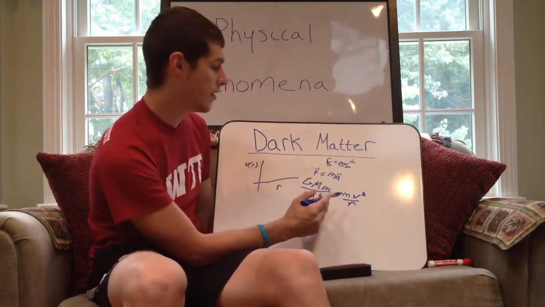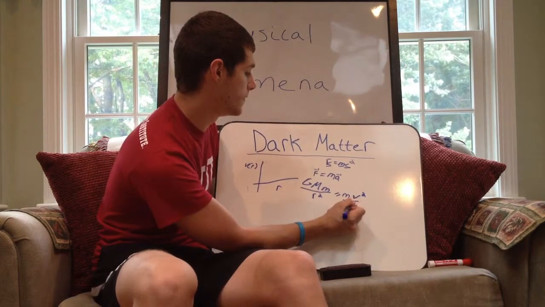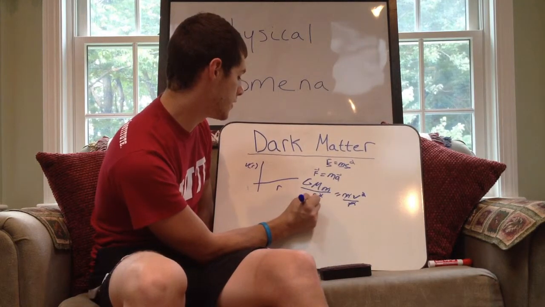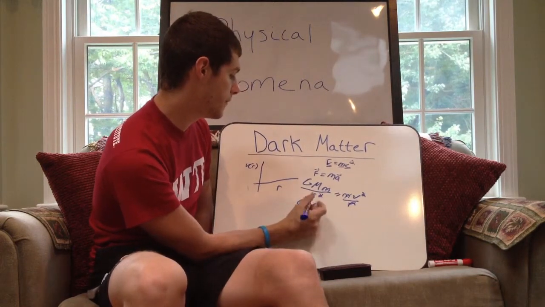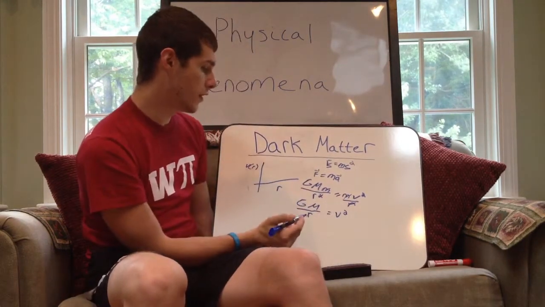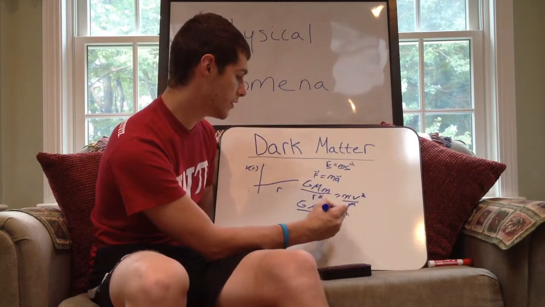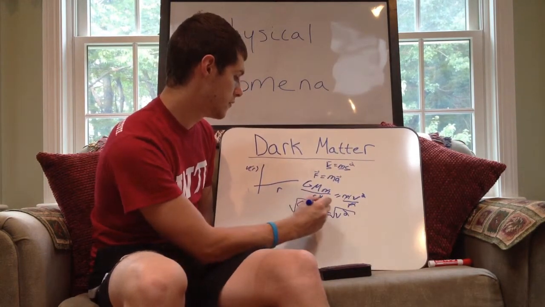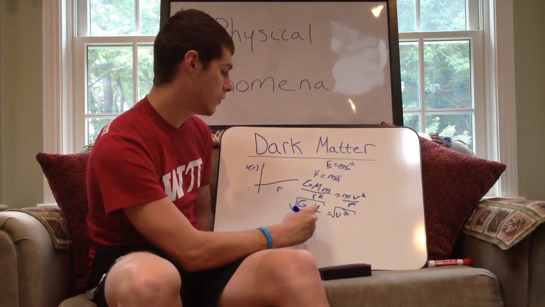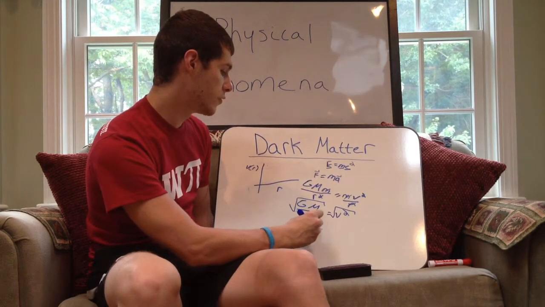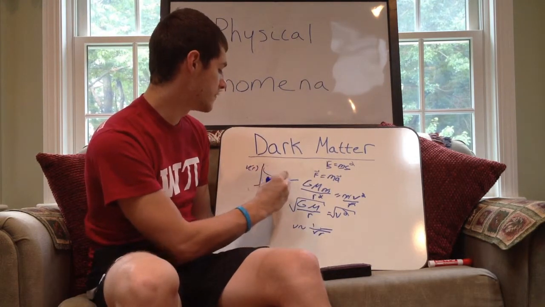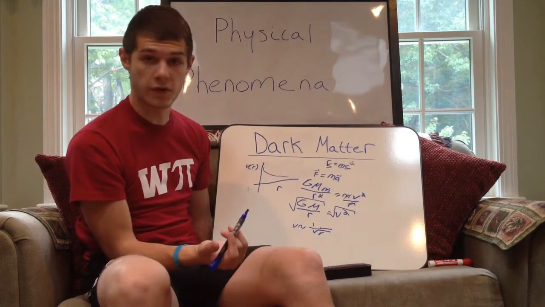Now we want to simplify this expression. These r's cancel and these m's cancel. So you get an expression that looks like G times big M over r equals our velocity squared. Now we want to solve for this velocity, so we can take the square root of both sides. And then we have that our velocity goes like 1 divided by the square root of r. The 1 divided by the square root of r sort of looks something like this. And that's what we would expect to see with a galaxy rotation curve.